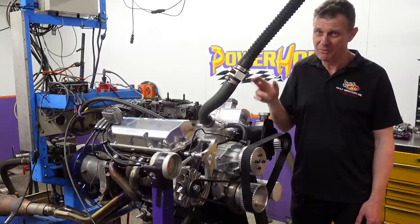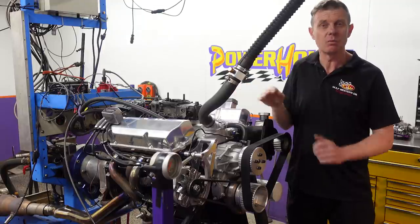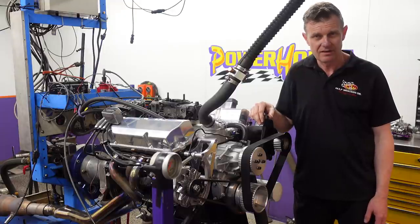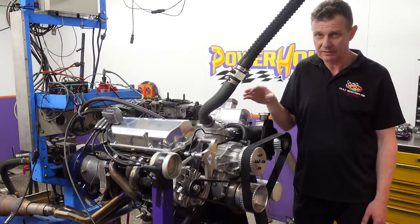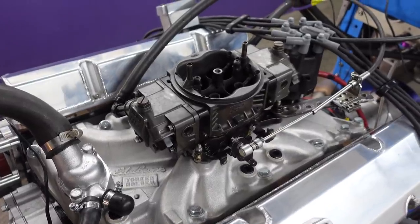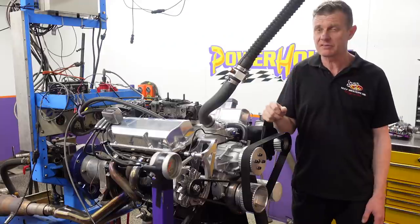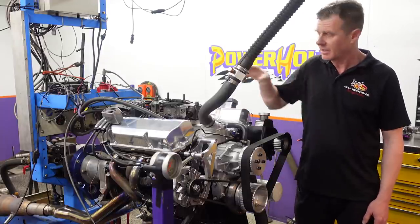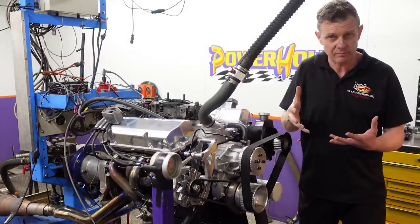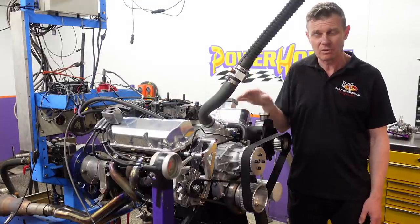When I say less, we're talking a standard early HQ cylinder head combination with no porting, other than a little bit of relief in the valve bowl area to complement a slightly larger valve set. It's got a mild camshaft grind, somewhere around 220 at 50 thou — a custom Powerhouse grind. And we're talking a torque intake manifold here, a single plane, a four-barrel Holley carb, which is in fact a 950 — this dyno test carb. Sounds a bit big for an engine of this size, but the engine will use what it requires.